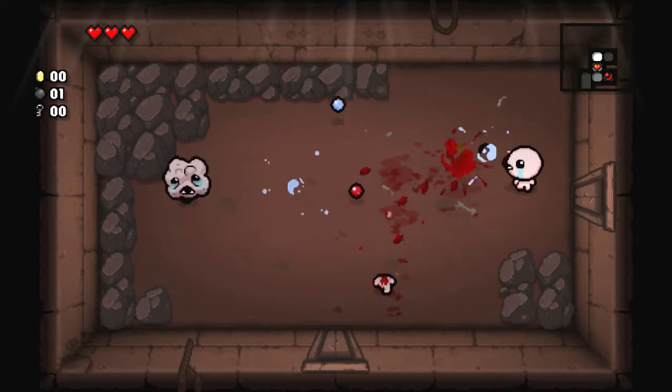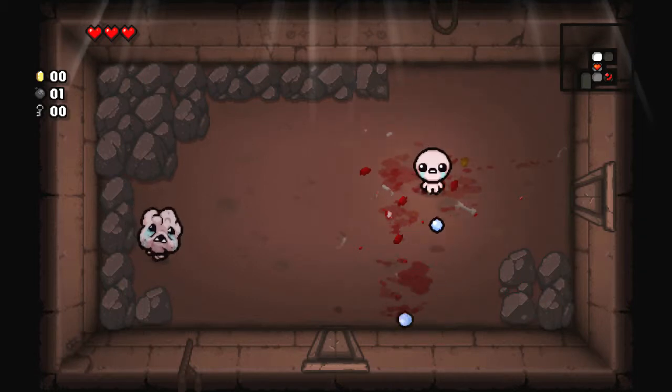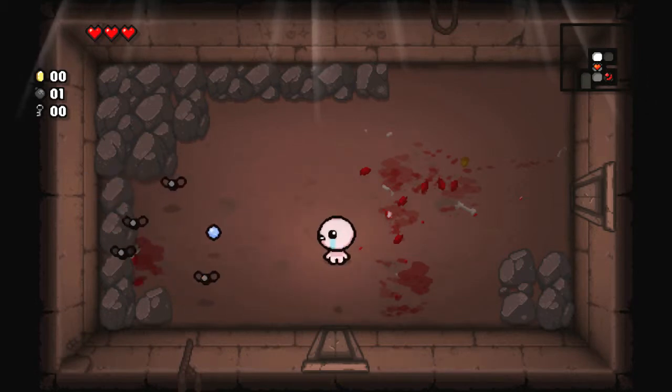So let's kill this headless bastard, whatever he's called, I don't know. Oh darn. There we go. And I think this one will drop a troll bomb, if I'm correct. Oh no, he drops flies.